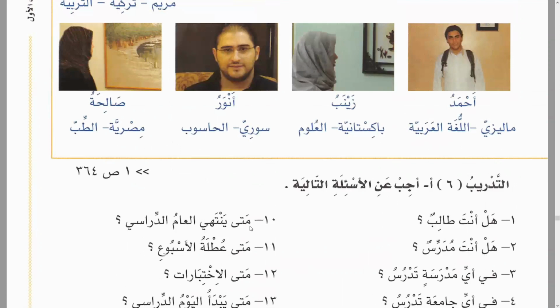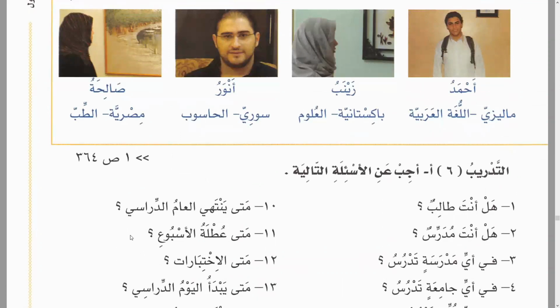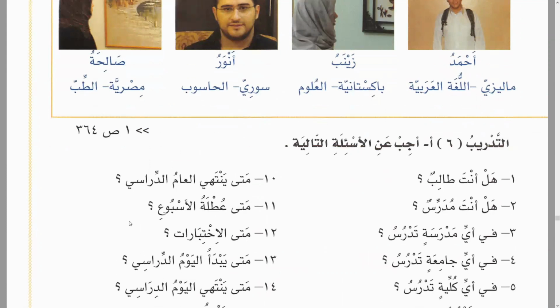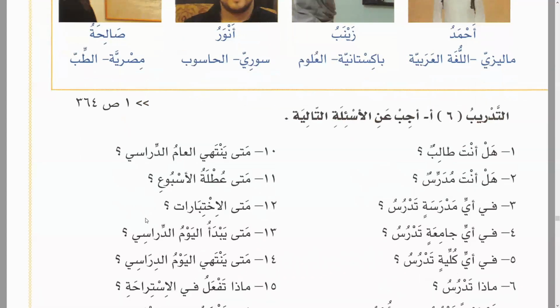كم حصة تدرس في اليوم؟ How many periods do you study? 1 period. أدرس حصة واحدة في اليوم. متى يبدأ العام الدراسي? When does the study year start? يبدأ العام الدراسي بعد رمضان, في شوال, something like that. متى ينتهي العام الدراسي؟ ينتهي العام الدراسي في رجب. متى عطلة الأسبوع؟ عطلة الأسبوع في شهر رمضان. In the month of Ramadan. When do we have holidays for the classes? In Ramadan. متى الاختبارات؟ ليس لدينا اختبارات. We don't have exams.